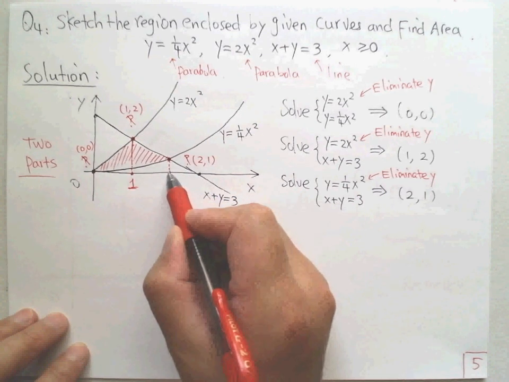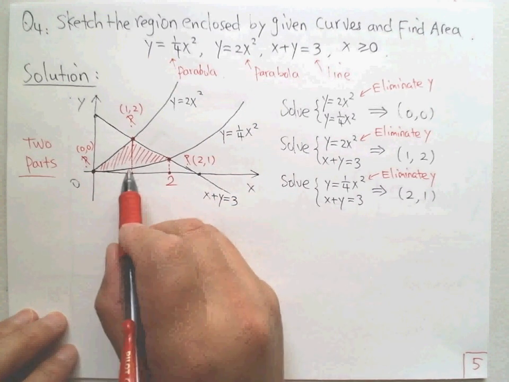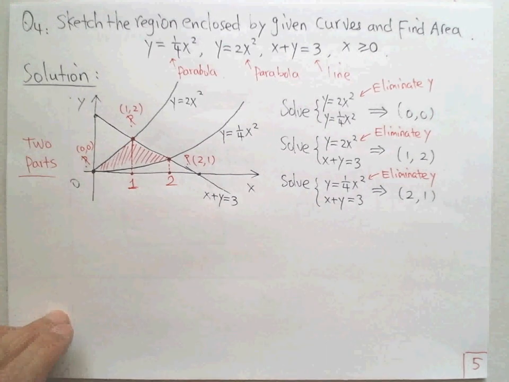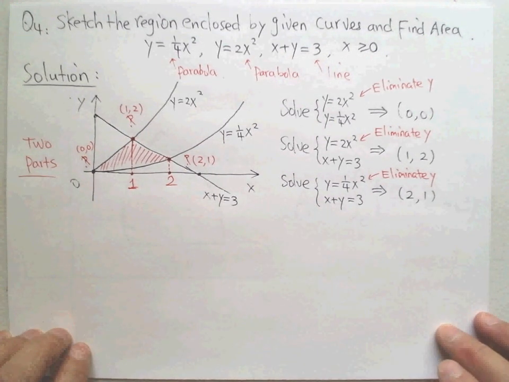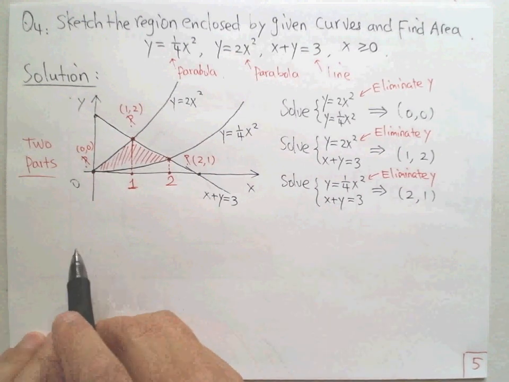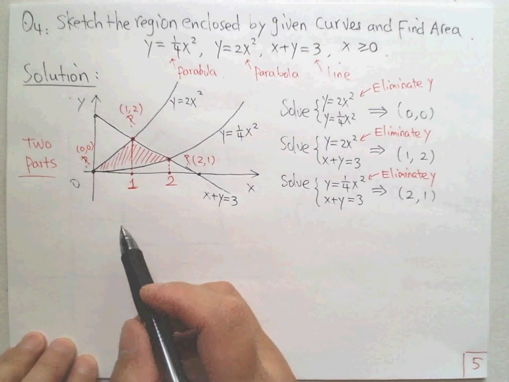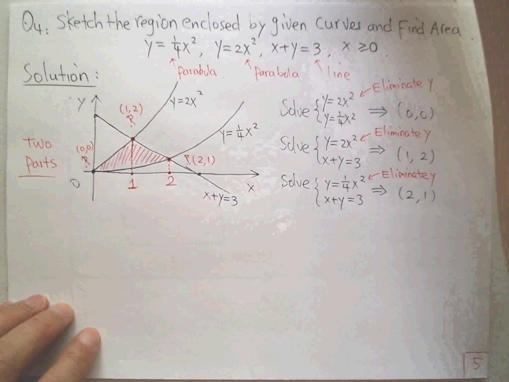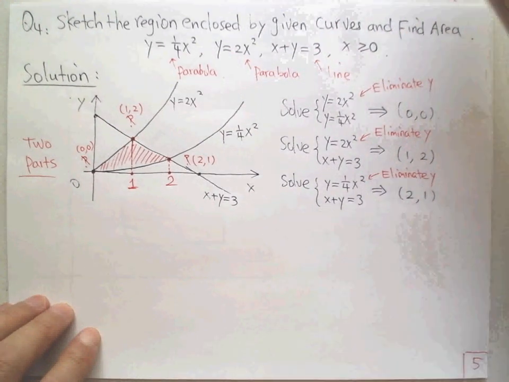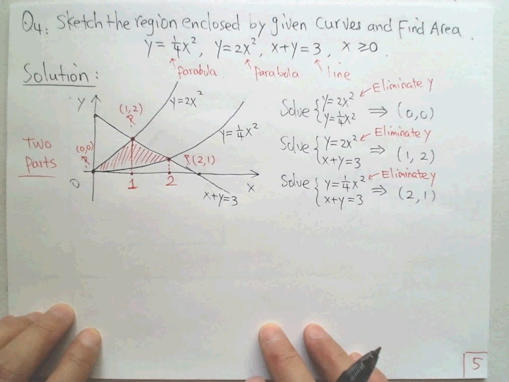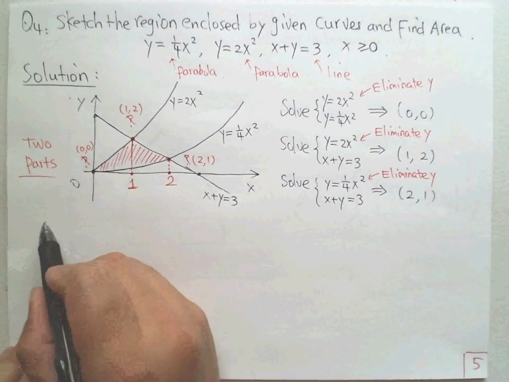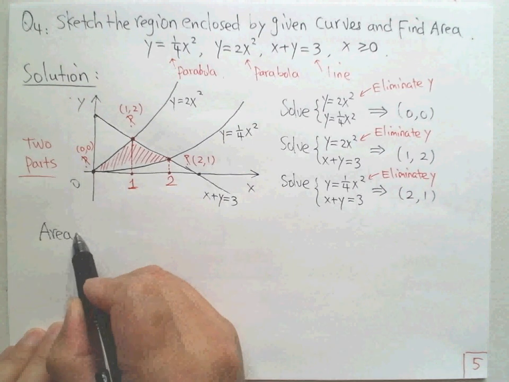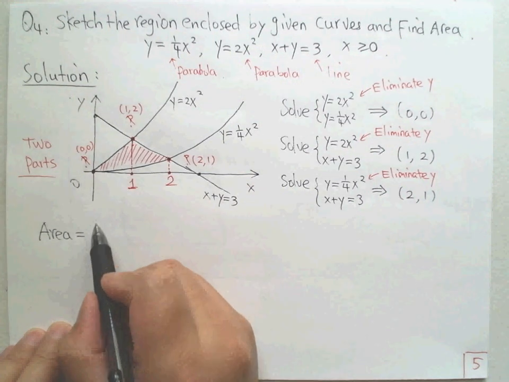That's the other point. It means the last point is (2, 1). So the projection for x is 2. Good. See, the second part is integrated from 1 to 2. And what we have left is just to set up the equation to solve. So let me get it a little bit clearer. Wait a little. Okay, it's good.